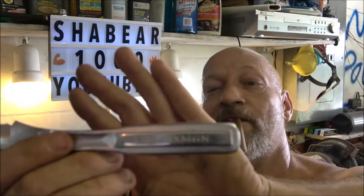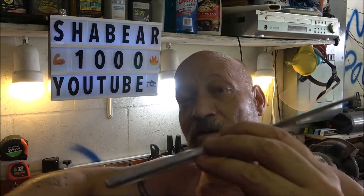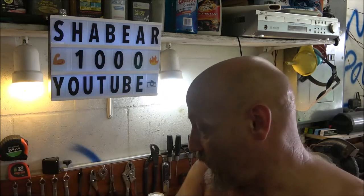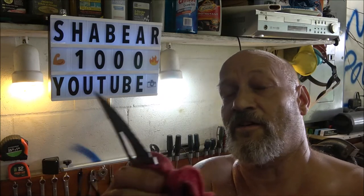I don't know if the camera's picking it up, but I kind of messed up, if you see what I did there. The Craftsman is upside down. I wanted it to be right side up, but that's okay. I realized that after I welded it. I just have to rub it out a little bit more with the rag, just get all the stuff off of it.